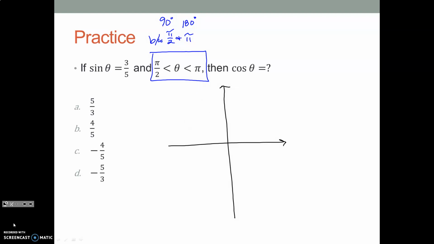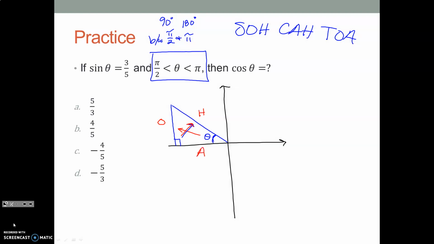Okay? And again, I don't know what this triangle looks like, or what this angle looks like, so I'm just going to draw it out and label my theta. We always go down to the x-axis. Again, they tell me sine is 3/5. So I need to identify, this is my opposite, this 90-degree angle here, so this is my hypotenuse. Whoops, meant to draw that in red. This is my hypotenuse, which leaves this to be my adjacent.